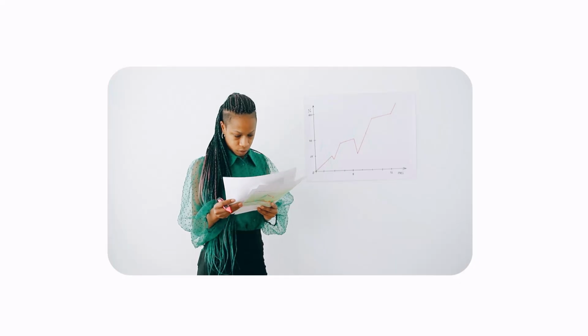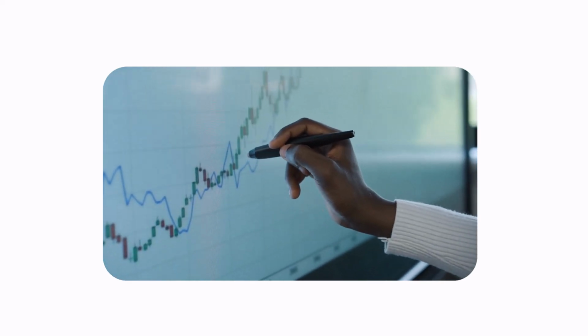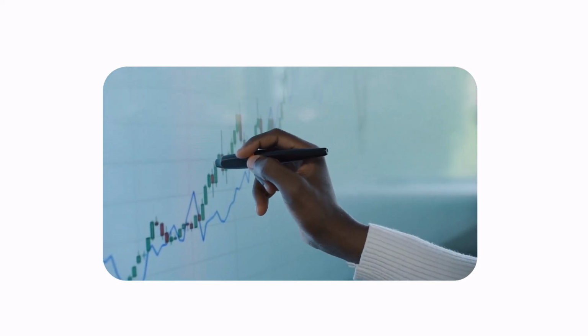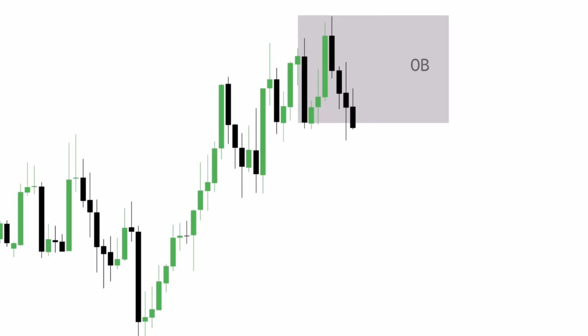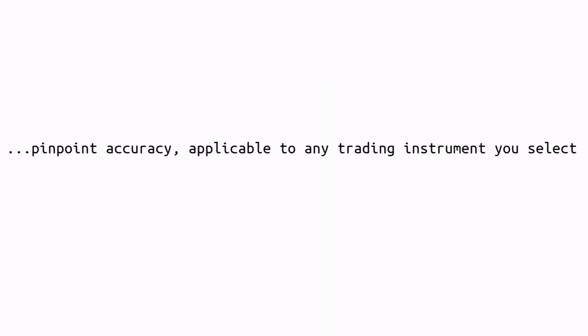Forget relying on guesswork. Forget about lagging indicators. Forget spending endless hours on confusing analysis. This isn't about adding more complexity. It's about simplifying and concentrating on what truly matters. This isn't just another strategy, it's a complete blueprint. A blueprint that, if followed diligently, will equip you to identify, analyze, and profit from the highest probability order blocks the market presents. And I'm talking about pinpoint accuracy applicable to any trading instrument you select.